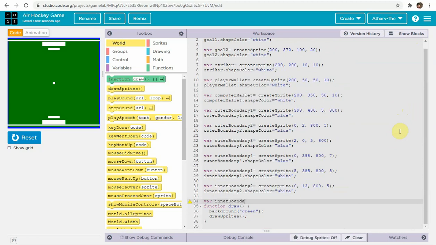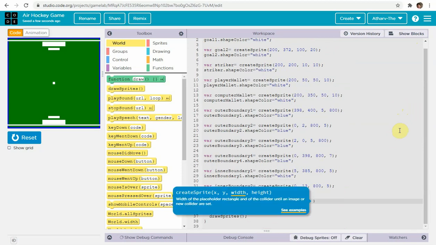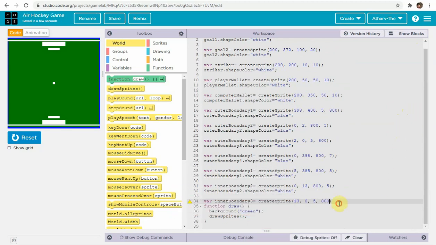Where inner boundary 3 equal to create sprite. Inner boundary 3 would be 13, 0, 5, 800. You see the end after giving the shape color.